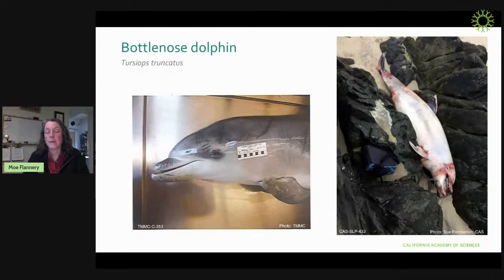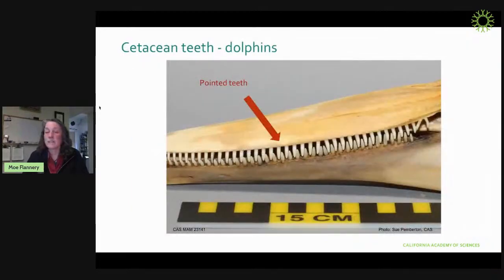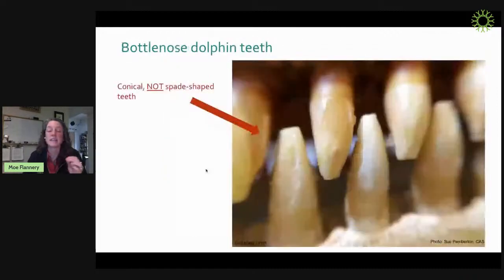Of course, if we get into the mouth, we can really tell that it's a dolphin, and that's because dolphin teeth are pointed or conical shaped. So all species of dolphins have these conical shaped teeth in the upper and lower jaw. Again, they're homodonts too, so all their teeth are exactly the same. But these are distinctly different from the spatula or the spade shaped or the paddle shaped teeth of the porpoises. So if you have an animal on the beach and all you can see are teeth, take good pictures of the teeth. You can tell if it's a dolphin or a porpoise.